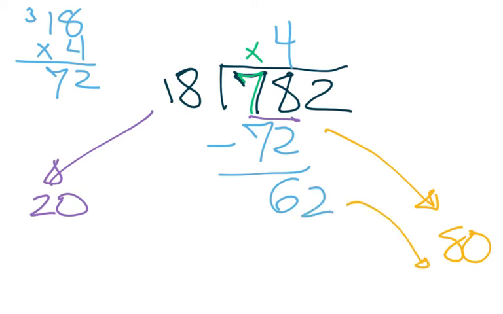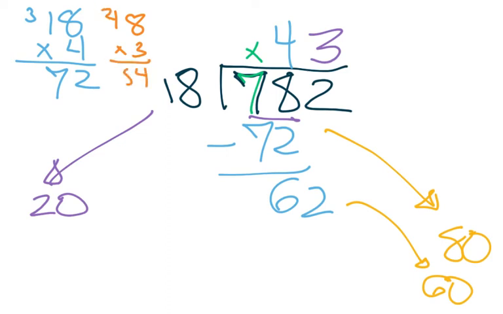And then again, I can do that little thing again. Instead of 62, why don't I think about 60? And I ask myself, how many times does 20 go into 60? Well, I know that. That's 3. So I wonder what 18 times 3 is. It will surely fit. So 18 times 3, let's check it out here. 8 times 3 is 24. Put the 4, carry the 2.